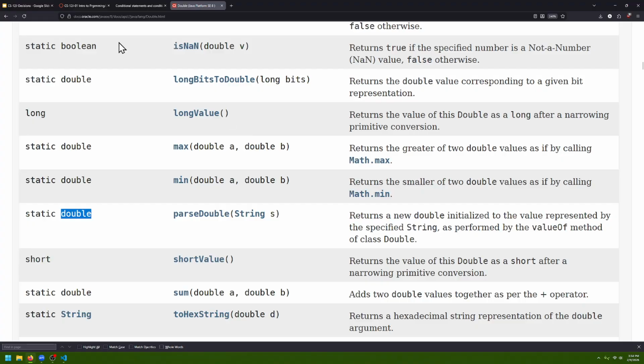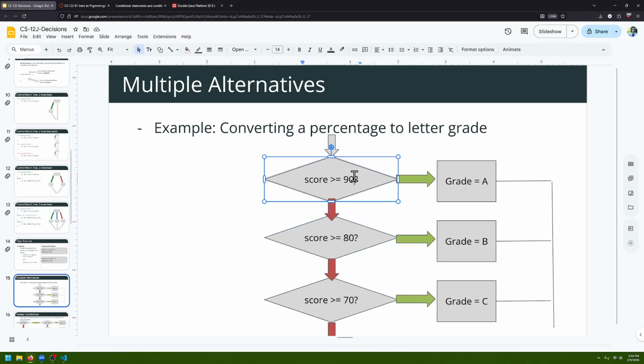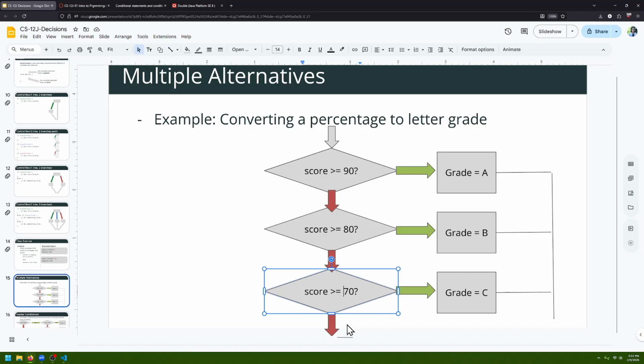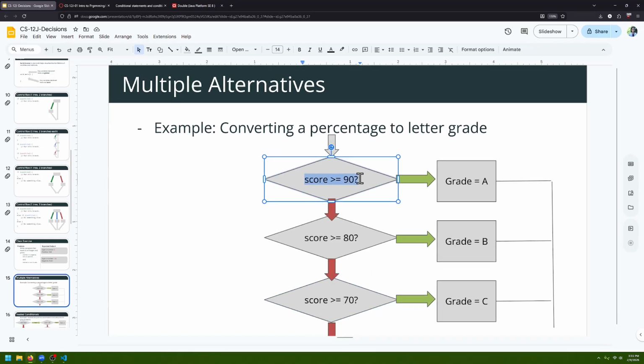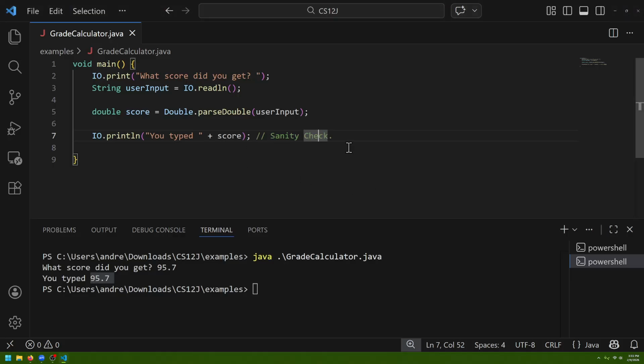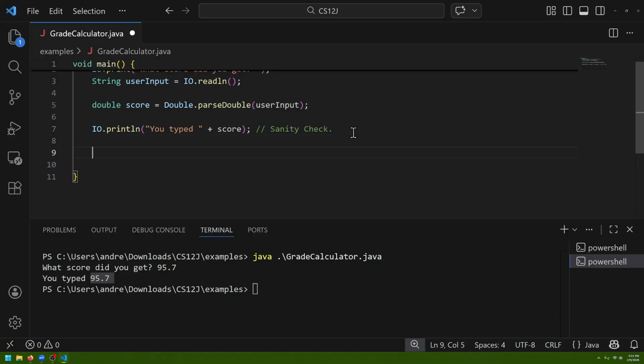Cool. Let's go ahead and program the branches. So you can envision this as a tree with several branches. This is incomplete, but you can imagine there's an F down here somewhere. Let's go ahead and do this first scenario here. If the score is greater than or equal to 90, then we have an A. So I'll go ahead and do that over here.